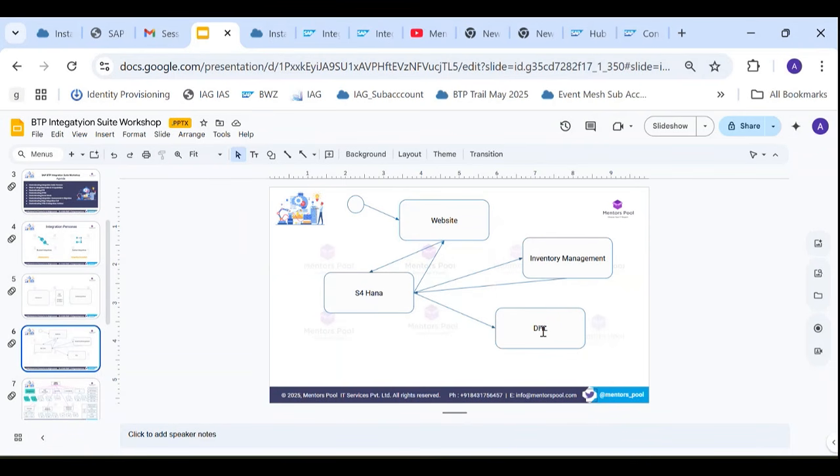They will raise a request. They will assign a consignment number, which will be shared with S4. Again, it can share that to the website in a notification to the customer: "Hey, this is your shipment number. Now you can track." So they can directly track with DHL.